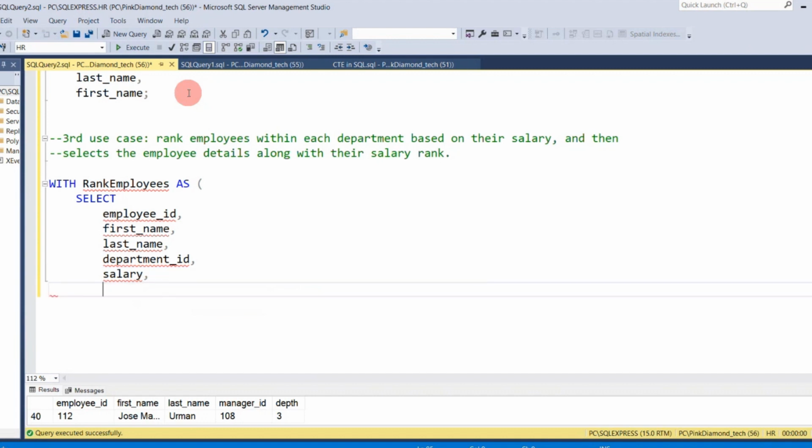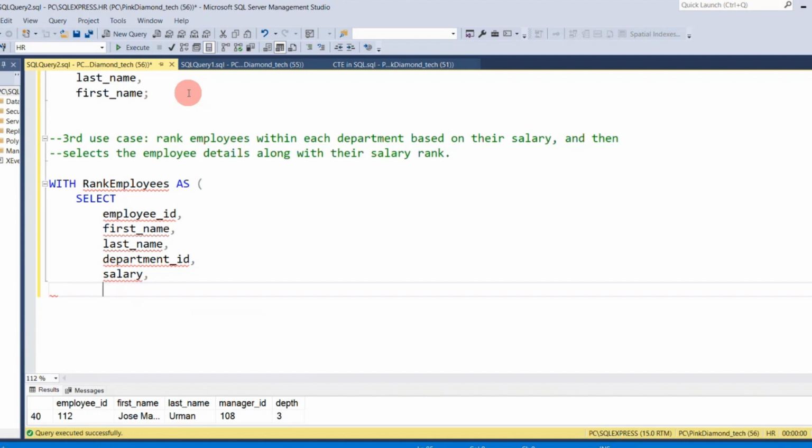Now, I'm going to introduce a window function called the row number. I'm going to use the row number function to assign a rank to each employee within their department based on their salary. And then the ranking is going to be in descending order.